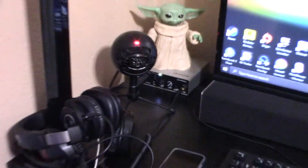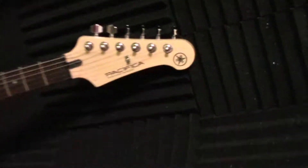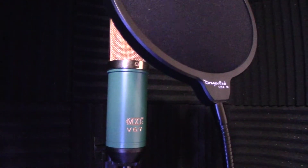My audio interface has an XLR cable running through my closet — it's just a regular closet — all the way to this bad boy. This is the best part of my room. I love my booth. Right now I have my guitar in here — this is a Yamaha Pacifica. And the mic I have set up at the moment is an MXL V67G. It's a really, really good microphone. I would highly recommend it to any artist that wants a good condenser microphone. MXL is a branch of the brand Marshall.